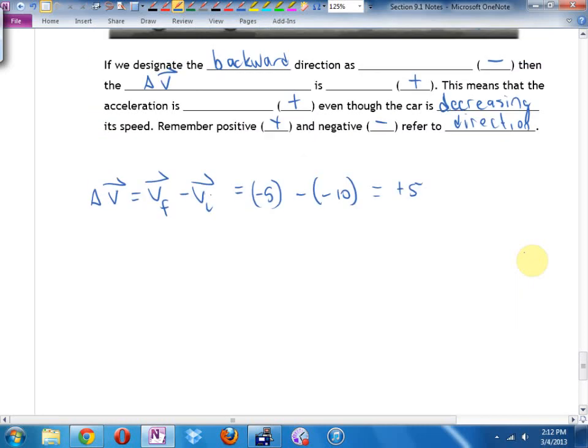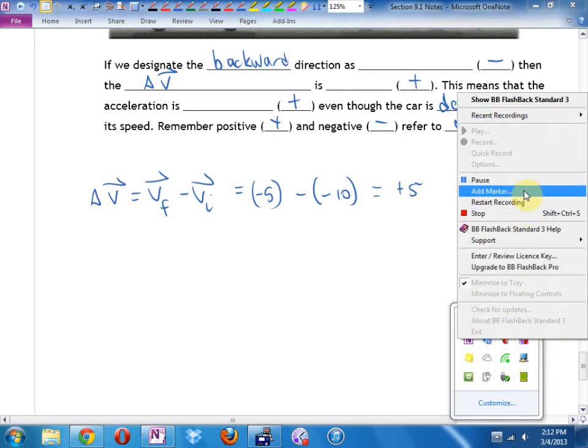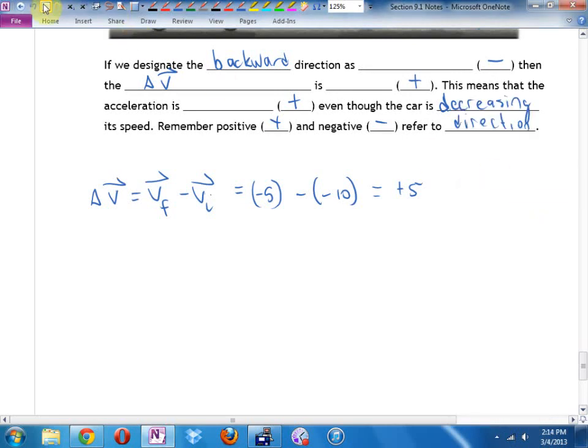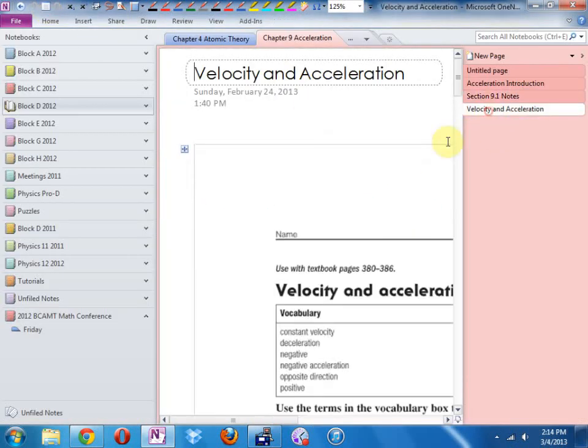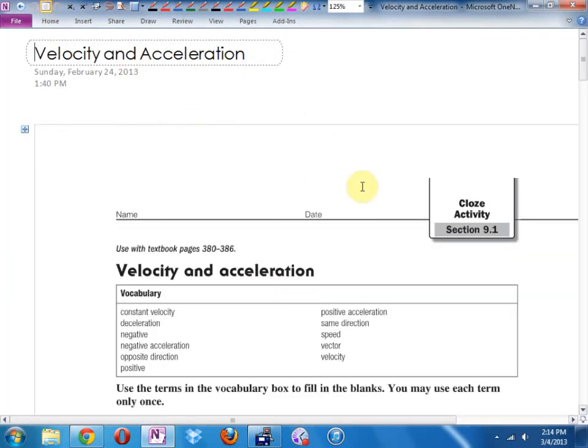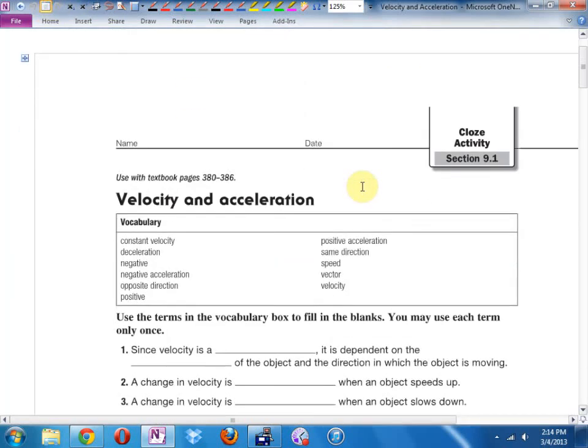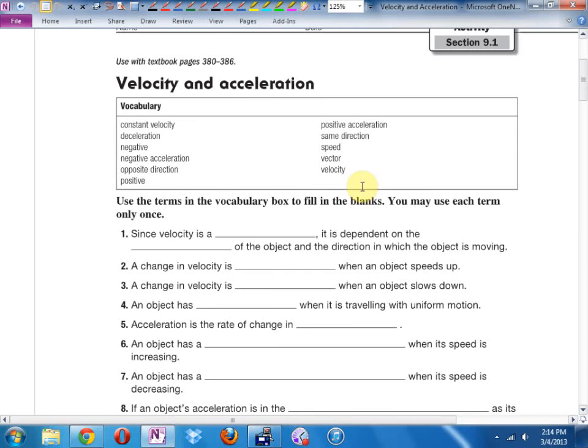Direction. So I have some practice for you. Take a look at this. Let me walk you through the basics here. Again, the answers are always attached. I think the answers are right. We've found a couple of mistakes as we go through this. So my usual deal, if you're sure you found a mistake in the answer key, let me know and you get a candy. First one, some vocabulary.